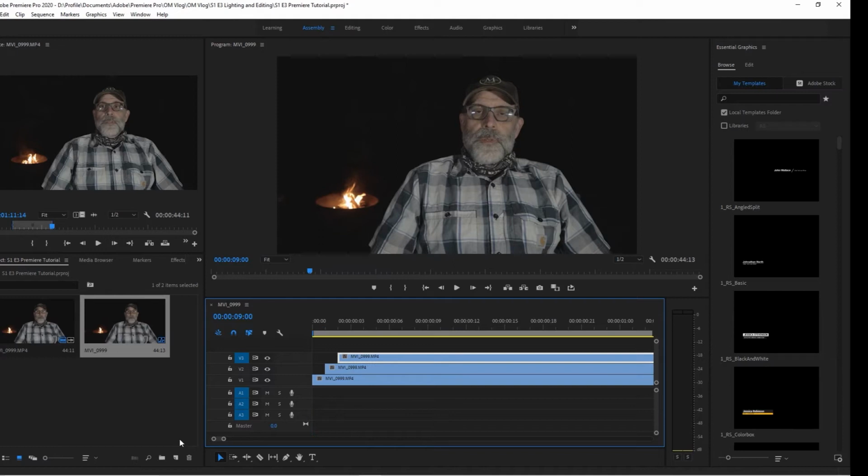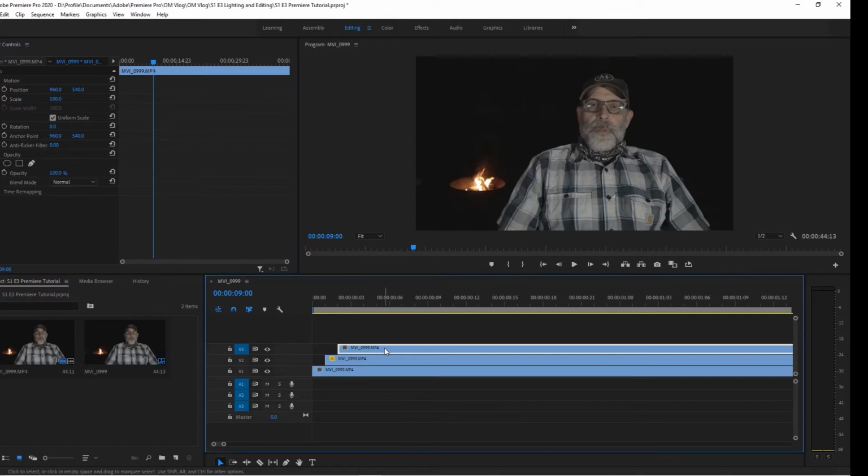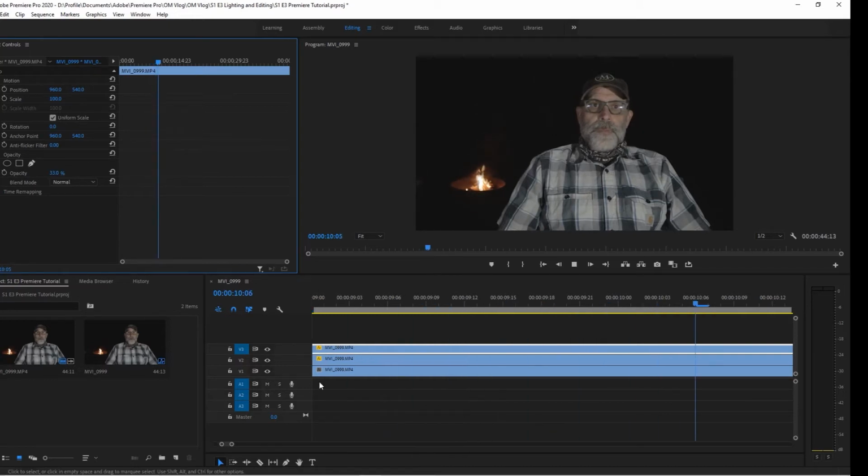The next step is to change the opacity levels on the 2 copied clips. So I'll switch over to my editing panel here and highlight that first copy, the second clip. Go to opacity in the effect controls and enter 67% there. Then go to the opacity level of the second copy, the third clip, and we want our opacity level here to be 33%. Now if we go back to play this clip, you'll see that those scan lines are all but gone. Imperceptibly there, I suppose, if you look really close, but it doesn't look too bad.